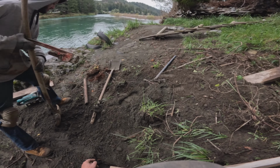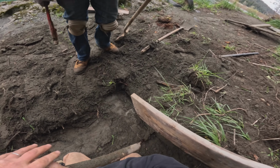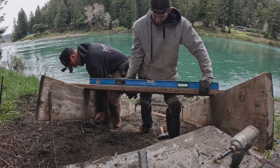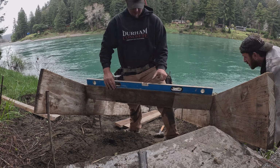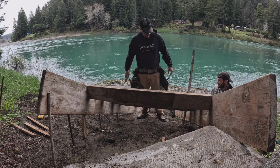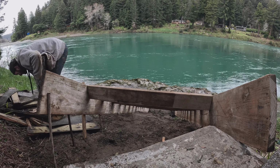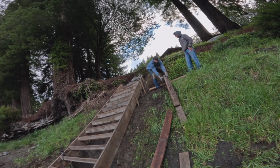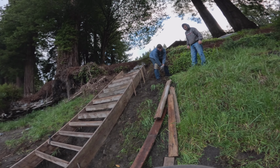Cedar, let me see that bar, man. Let's try that. I'm bending it down into a concrete reinforcement. Oh, I'll break it. That's fine. Through, and you get some fillers there, and then we need to finish off our landing up top to tie that side in. Got it? Got it.